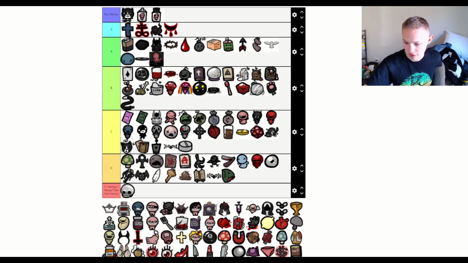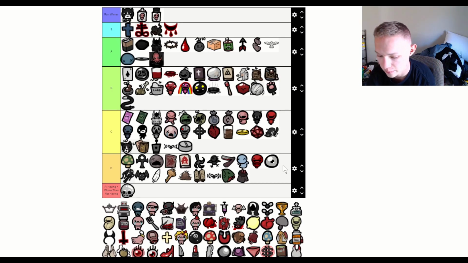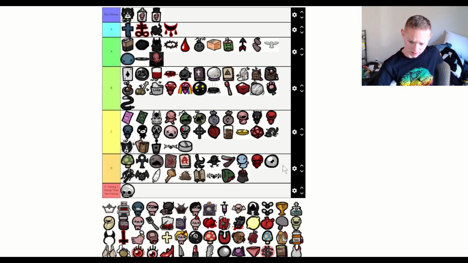Goat Hoof. Goat Hoof is mostly a D tier trinket. It boosts your speed while you're holding it by 15% of Isaac's base speed. It brings you up to Isaac's base speed of 1.0 if you're playing as Maggie. It's okay to have if you're playing as Isaac, Judas, or Samson. If you're playing as Cain, the Blue Baby, or Eve, not really a good idea for you to pick this up.